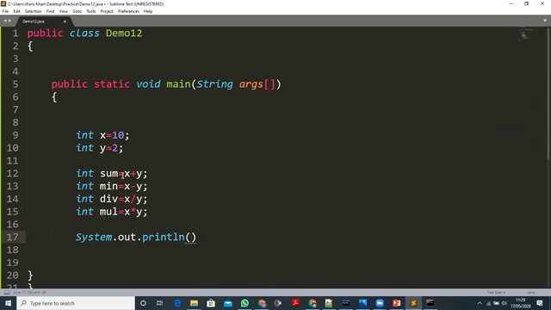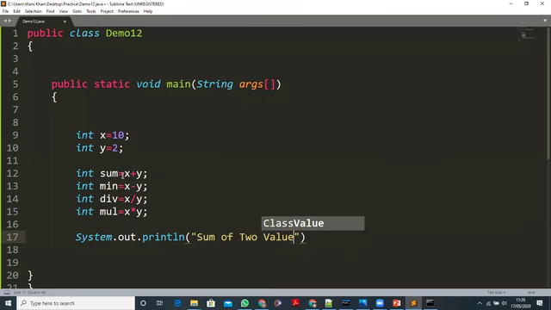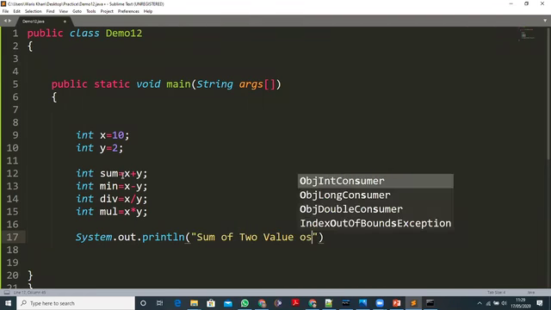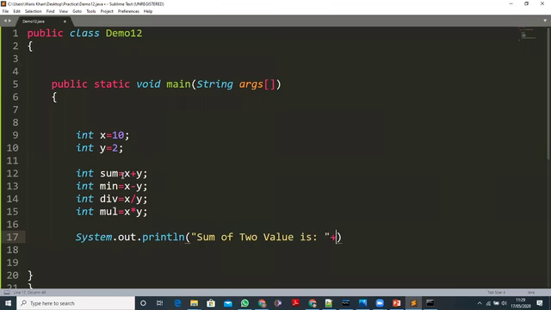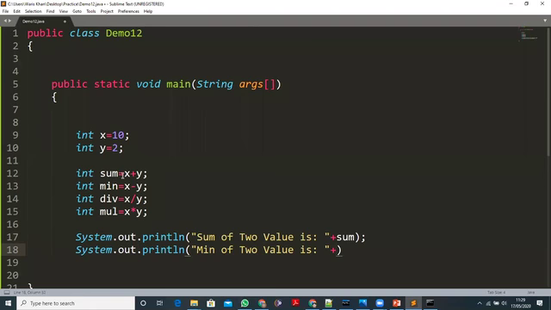Here use system.out.println, and for example, sum of two values is, and here we use plus, and after that sum. System.out.println, and minus of two values is, we use the second variable. What's the second variable? Minus.